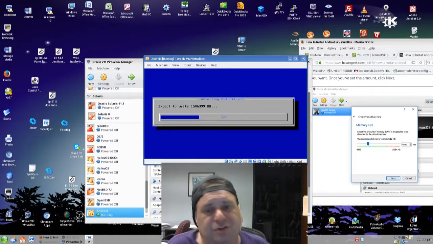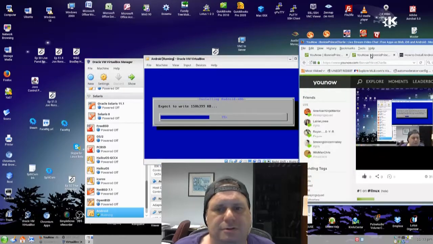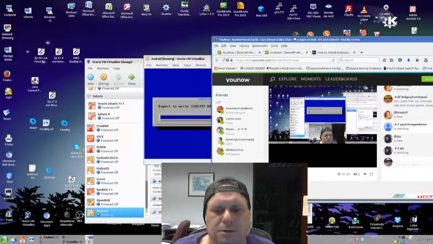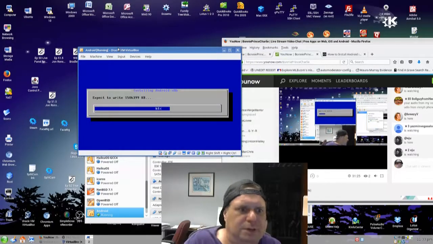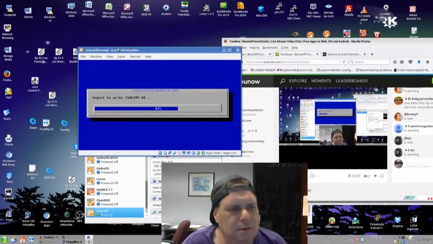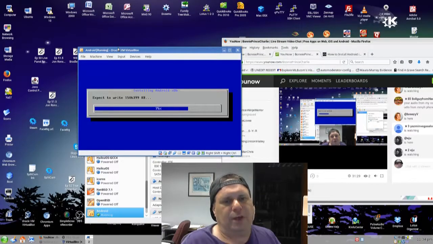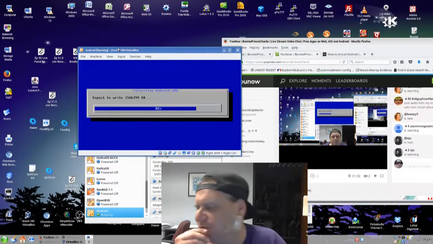So potentially with Android installed on this virtual machine, I could run Android programs on my Linux system. Wow. Give control of my camera to the Android thing and broadcast from there. Let's see if I can do that.